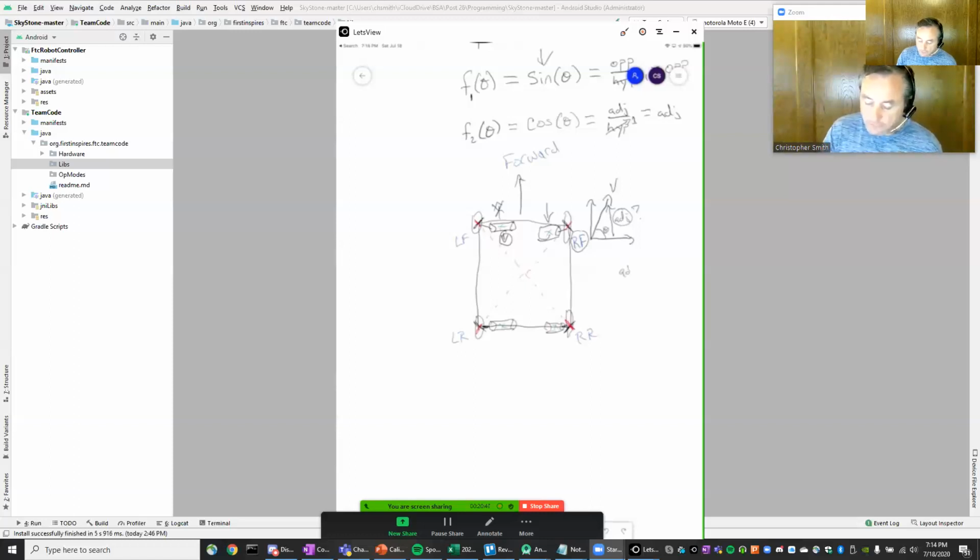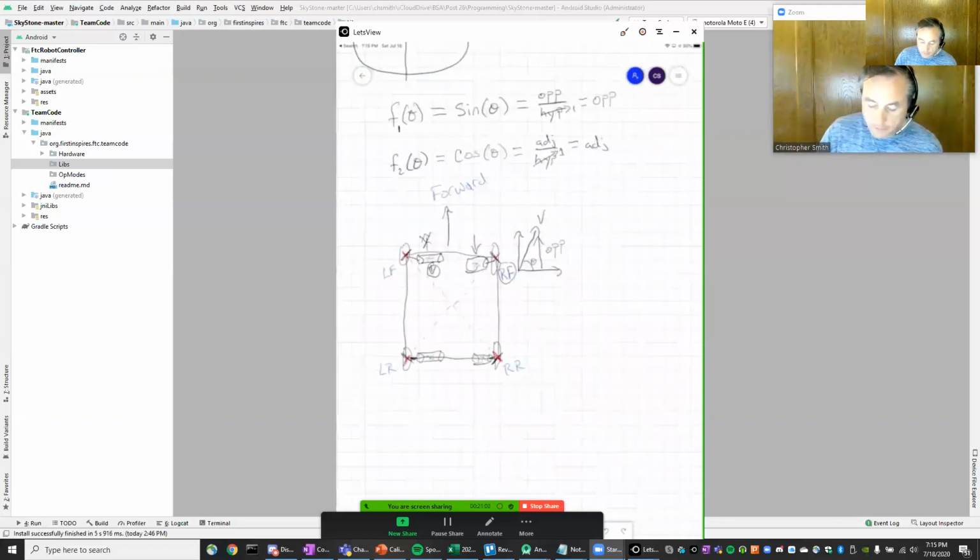So the adjacent, I'm sorry, I'm doing that backwards. That is not adjacent, that is opposite. Let's make sure I get this right, because I don't want to create confusion. This is opposite. The sine function is the one we set up for opposite.